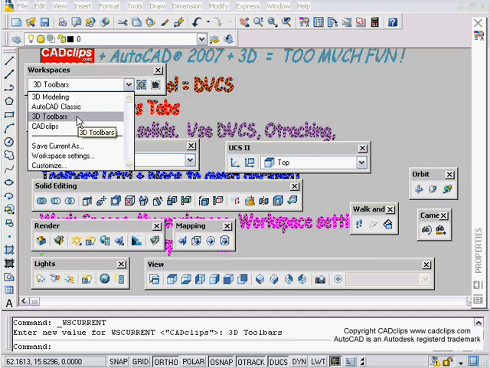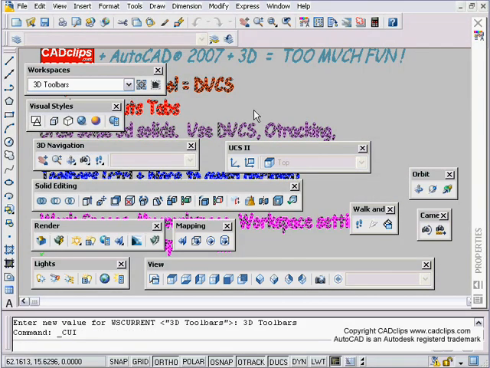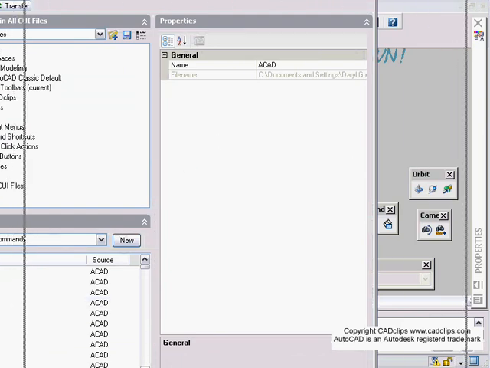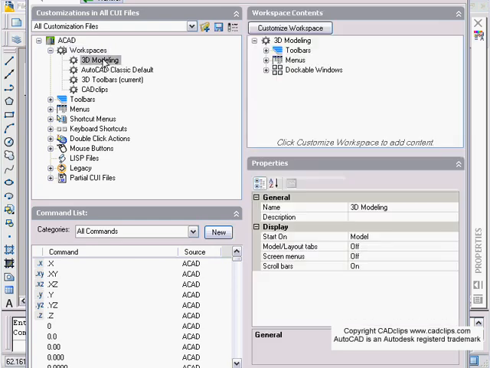So we have different workspaces, and we're going to talk about those. We can go into customize and have a look inside of there, and we can have a look at workspace settings. So workspaces are a great new feature that help you save all the environment, the whole workspace. Oh, there's my customized one that came up, and you can see under AutoCAD workspaces, we've got different workspaces, and it's got different properties, and this is really where we want to look over here.